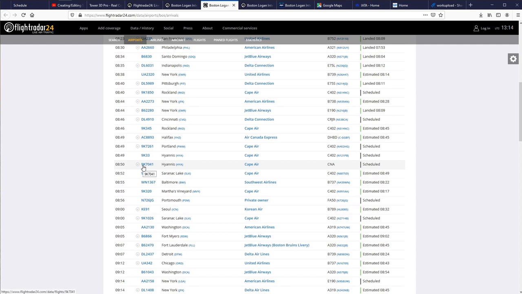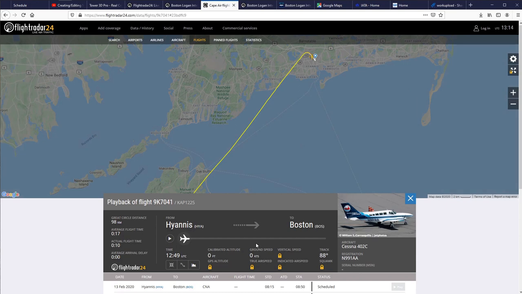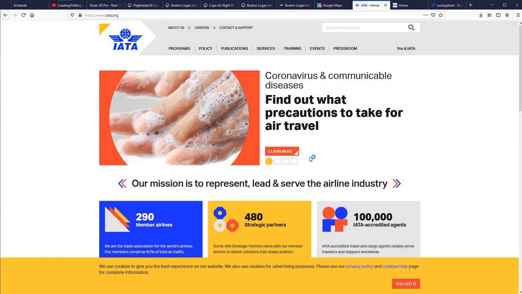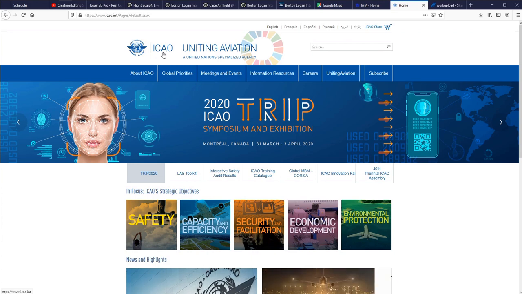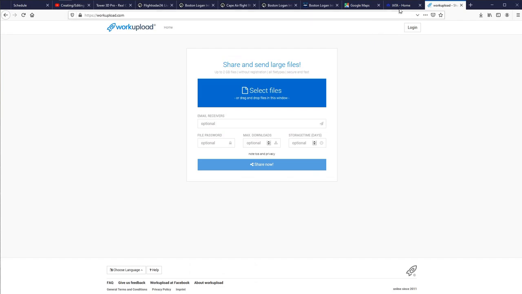Here is the IATA identifier, or IATA, which is for International Air Transport Association, which basically covers all the business field of air traffic. And the other thing, if we click on it and click here on play, is the ICAO code, for International Civil Aviation Organization, that is what it stands for. They are just covering the technical field of aviation. We have here the homepage of the IATA, and here's the homepage of the ICAO. If you're interested in diving deeper into it, all the links will be in the description.